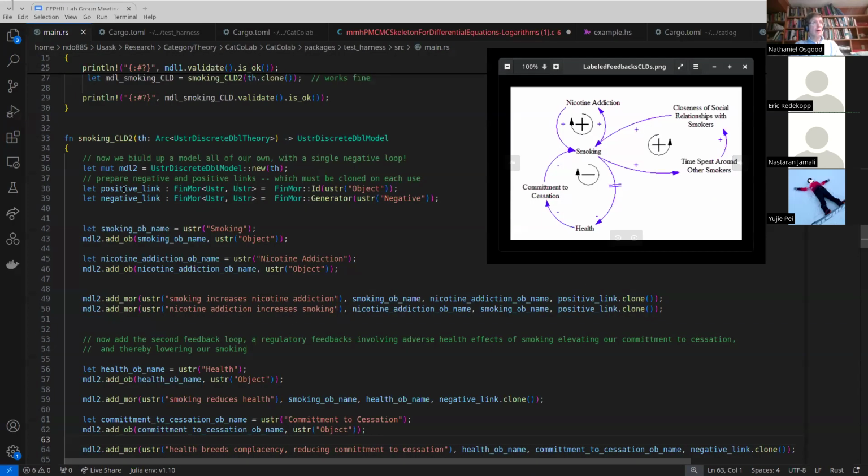So this is our first feedback. Sorry, this one right here. That's exactly this one. And because we're adding these things to a double model, again, we get compositionality for free. So there's automatically one going from smoking to itself by virtue of this plus loop.